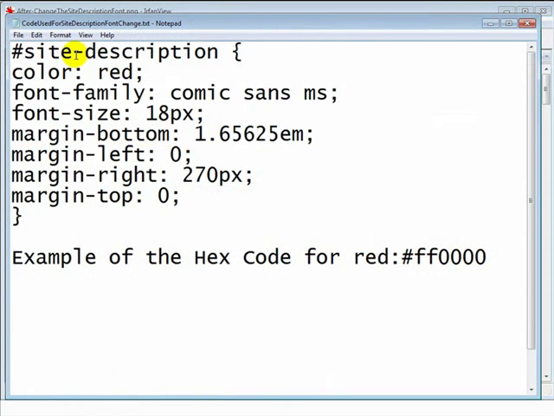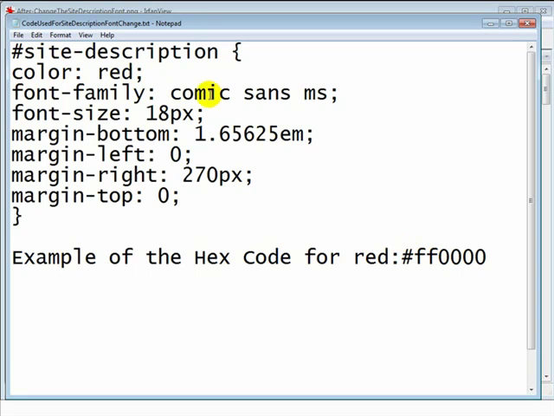Now, don't worry about having a copy of this. You can if you'd like, but I will be including this along with the videos. Now the items that you might want to consider altering are these top three items right here, where you can change the color, and this is an example of the hexadecimal code, also known as hex code, for the color red. You can use other hexadecimal codes or other named codes as well, but if you want to really get specific, then the hex codes are probably better for you.